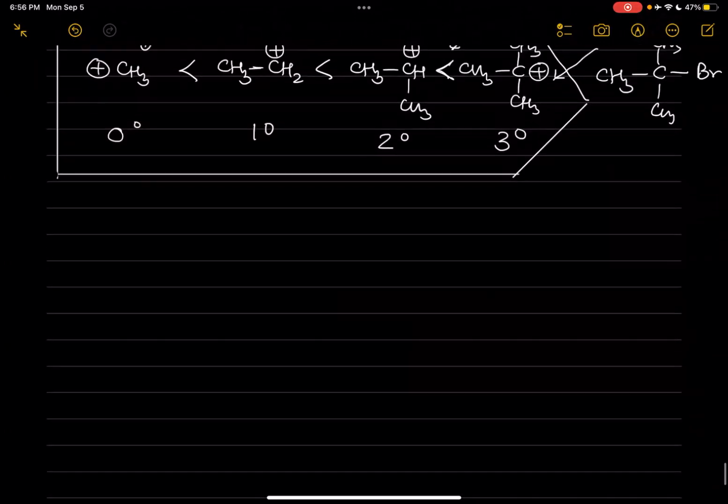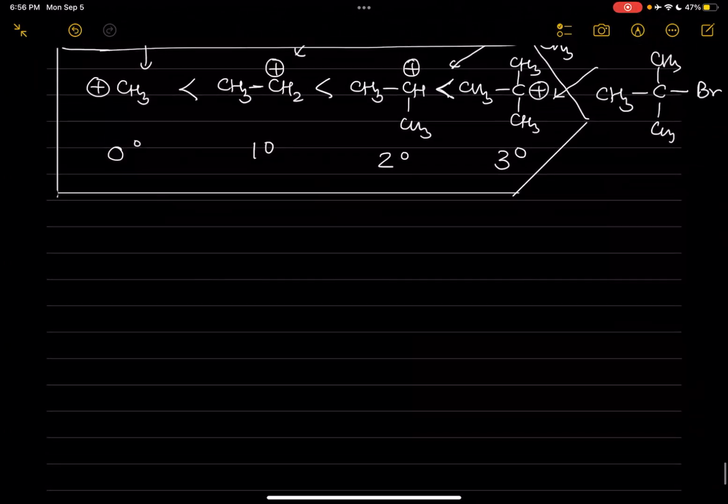Can you tell me any other substrates where the carbocation is very stable? If the carbocation is adjacent to a double bond or a benzene ring, then also it is very stable. Because in that condition, the carbocation can get electrons from the benzene, which is called resonance. And it can become very stable and it can react very quickly. Right?